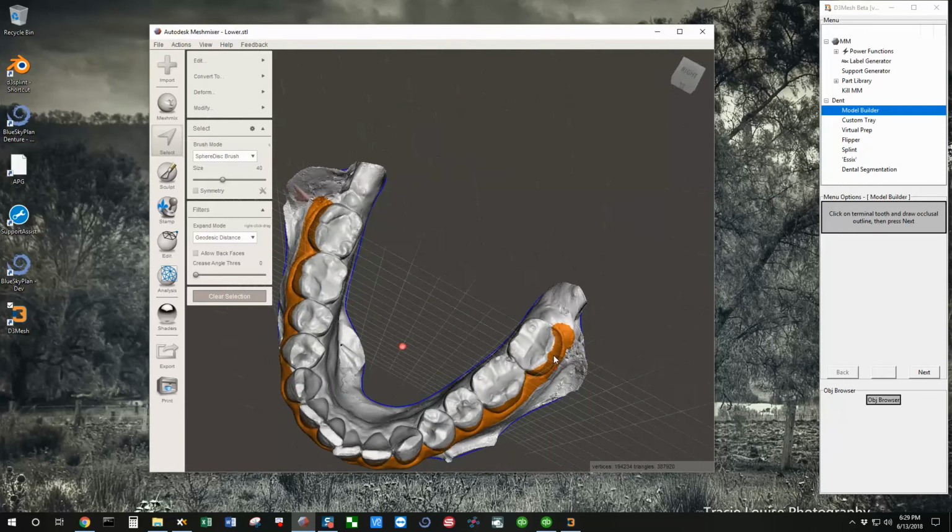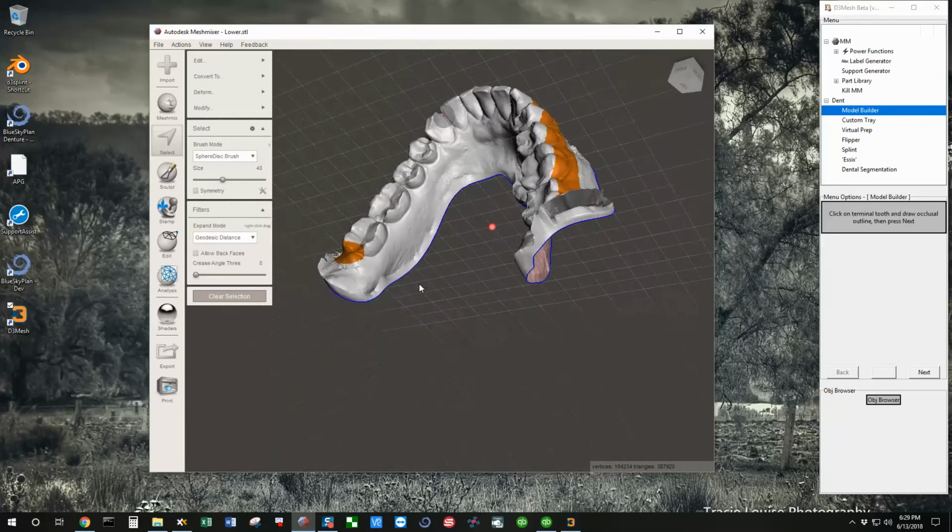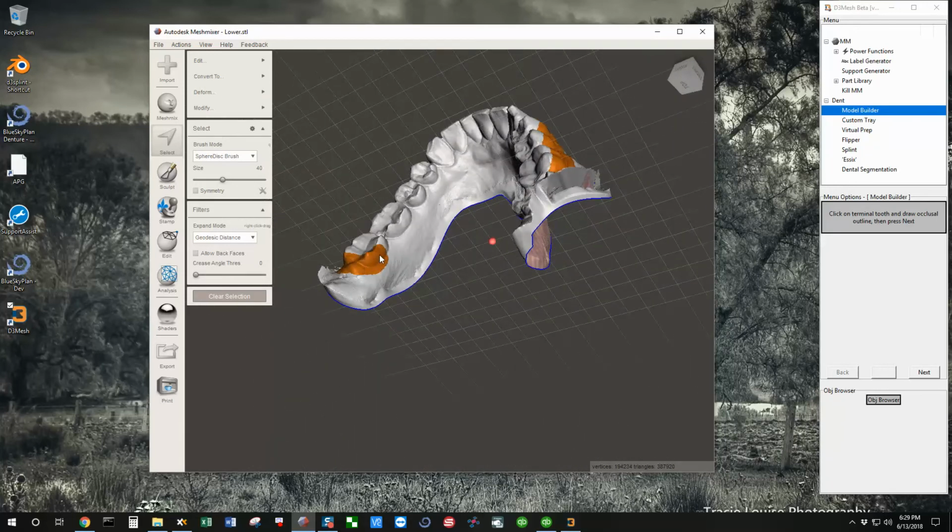Now, something else I do back here behind your molars, I want to extend because I print on the heel. So I want to extend that out just a little bit to give a little bit extra material, and then right around.